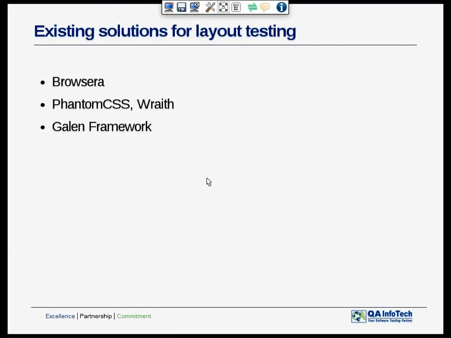So what are the existing solutions using which we can automate some of this layout testing? There's a web application available out there, which is called Browsera.